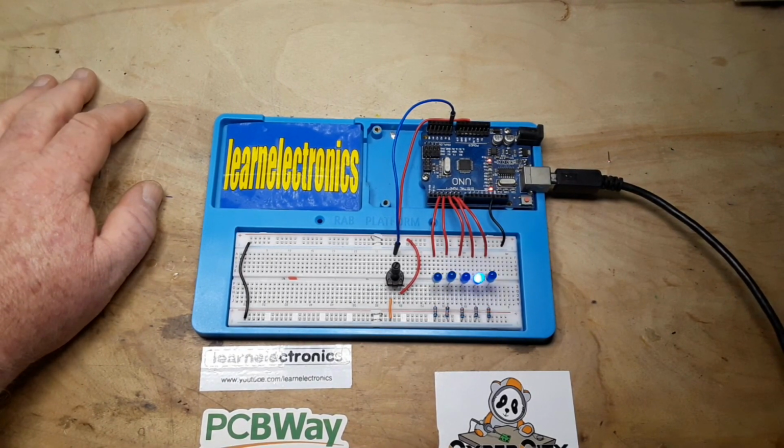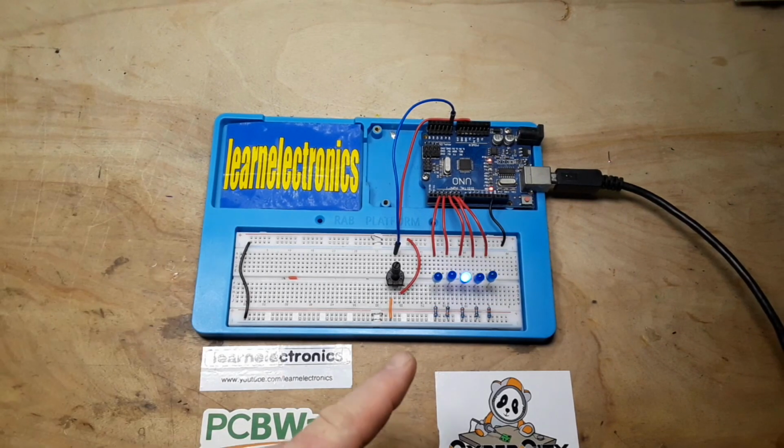But no. If you follow this channel for any length of time, you know that I love discrete components, and I especially love the 555 timer. So, let's make this with a 555 timer and a CD4017 and some diodes. Why diodes? I'll show you.